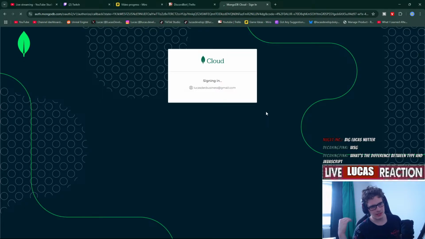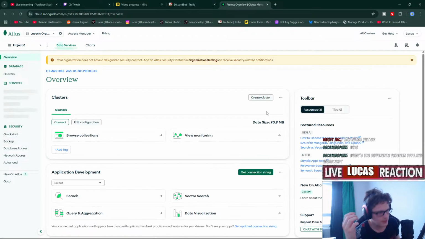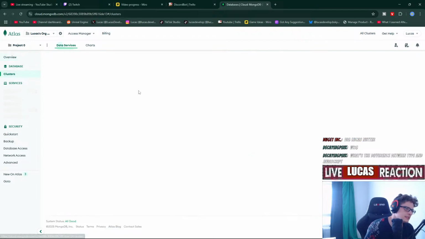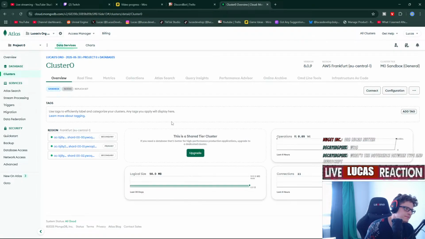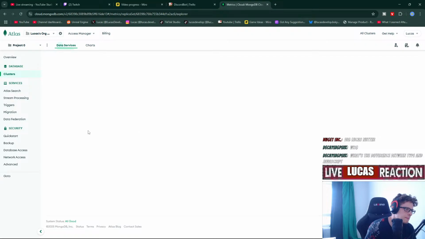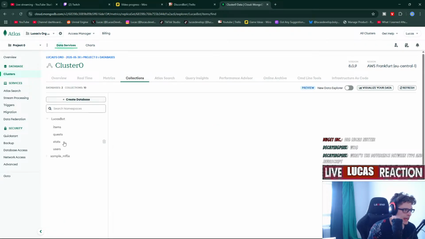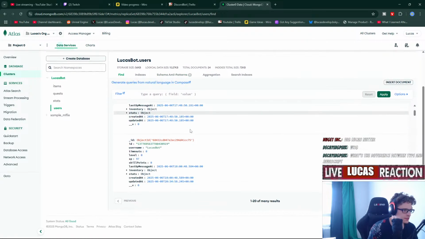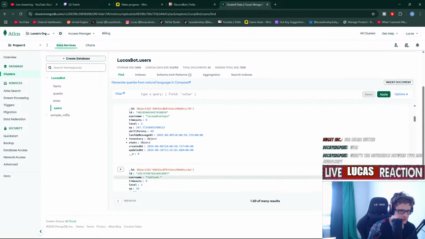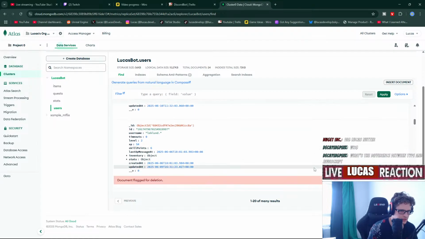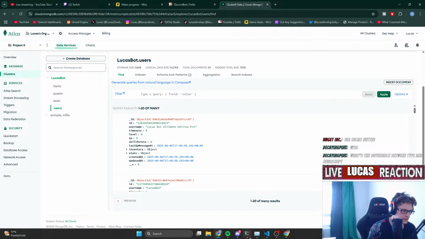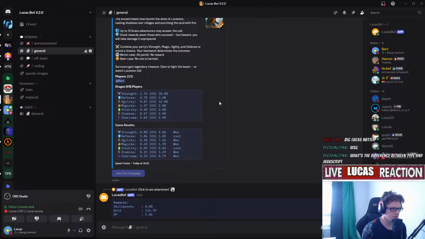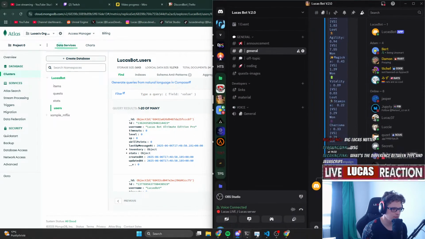So what I will do, I will delete my alt account, and I will see, it should trigger that, because it doesn't find the user in the database, and then it does something weird that I don't understand how it comes to that. Let's see, clusters here. Users. Let's see, where do I have? Here's my alt account. Just delete that one. Can I? Delete. Alright, so now if I try to do something here, we might be getting that error, and that would be fantastic.